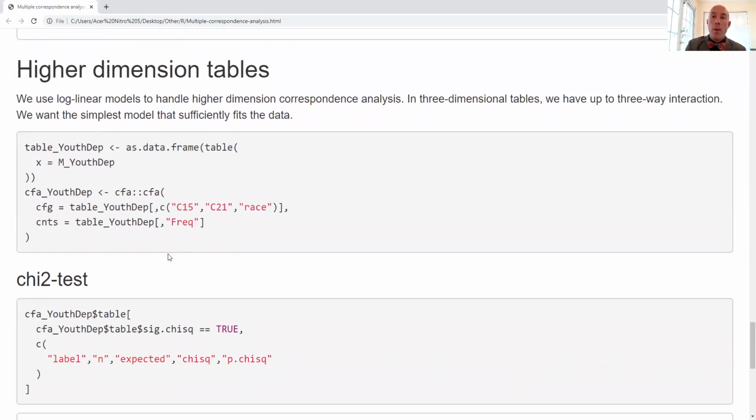All right, so now let's kick it up a notch. Let's look at higher dimensional tables. So previously, that was a big table, but it was still two dimensions. Sorry, not 2x2, two dimensions. Higher dimensional tables: here, we have three variables going on. So what I'm going to do is make a table.